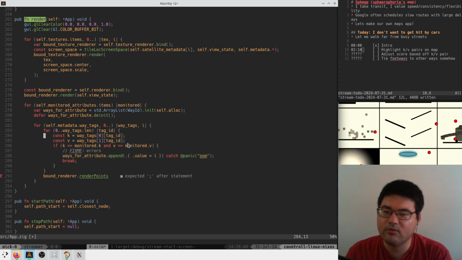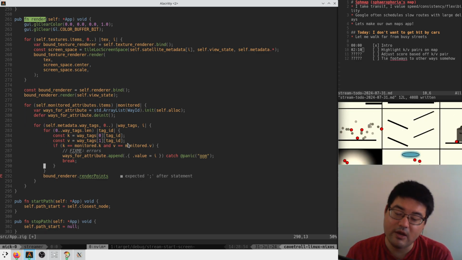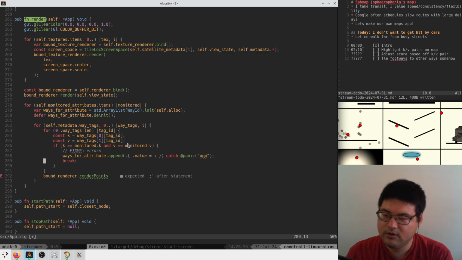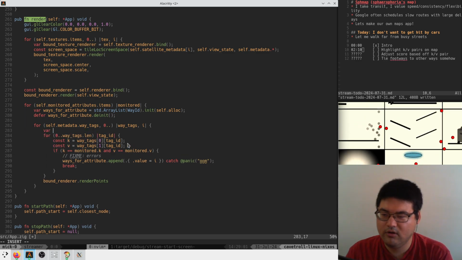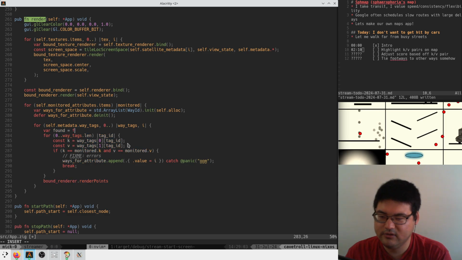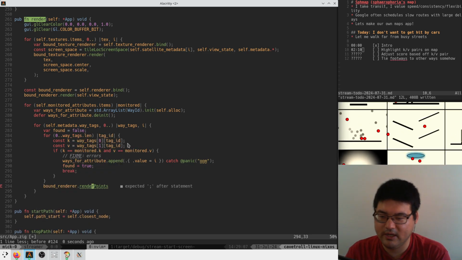So if we are iterating over ways, and if this way matches, then we want to render it. So here we say found is false. Found equals true, break, and we say if found.